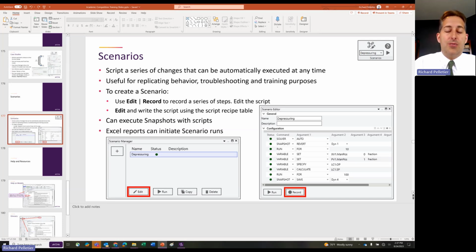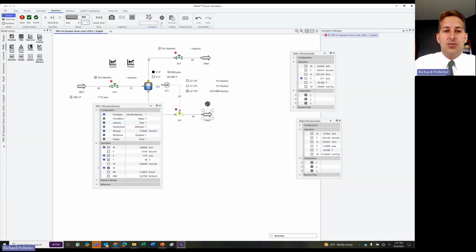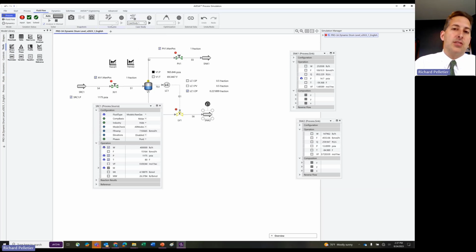All right, so case studies here is actually a new feature in one of the latest versions of APS. Prior to this being added, if a user wanted to do something similar to what this case study did, they could theoretically do something with scenarios where they script a series of changes and take snapshots in between each state, each change.